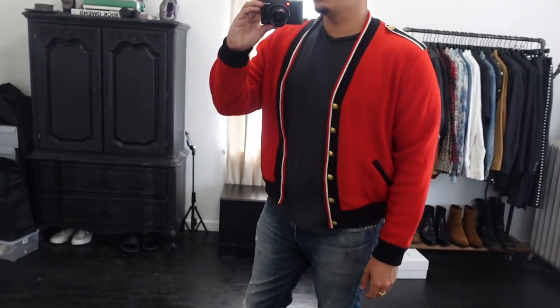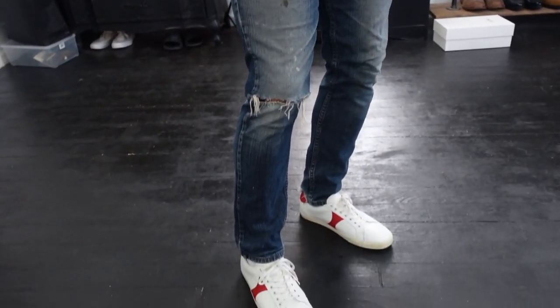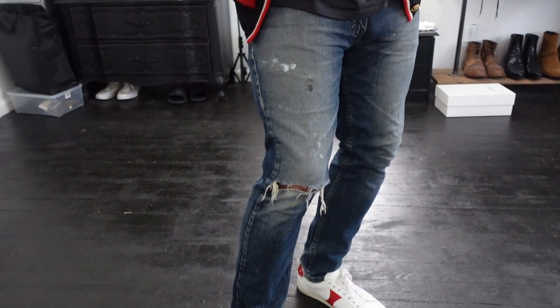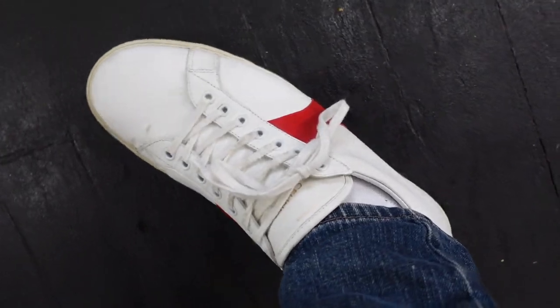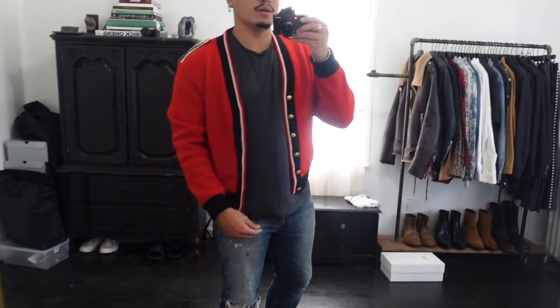It's a cashmere wool blend, very comfortable and very warm, but if it is chilly you're not gonna be sweating — it's not a super heavy piece. Something that I love to break out during fall when it's starting to get a little bit chillier, and you could also layer it underneath a leather jacket as we approach winter. I wore the Celine Teddy cardigan with my Ray-Ban red aviator sunglasses, Safe Khaki charcoal t-shirt, custom ABP — A Denim Project by myself — denim, and then my Celine Triumph sneakers in white and red. For a long time I forgot I even had these, so as I was digging through my sneakers I found them and broke them out, and they paired up perfectly with the cardigan and fully tied in the whole fit together.